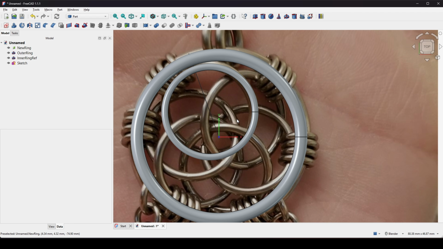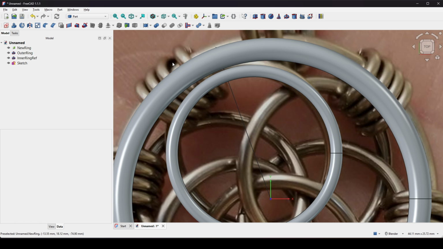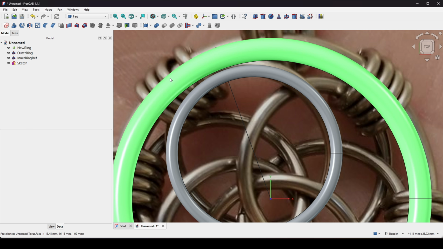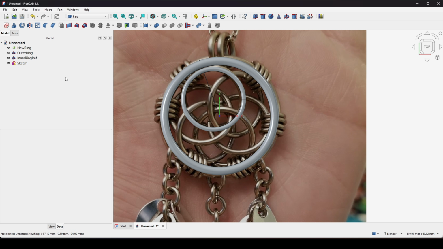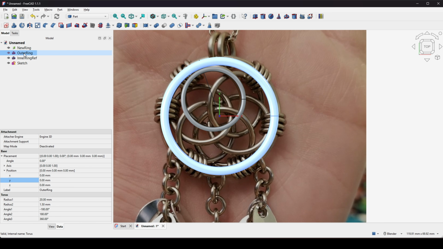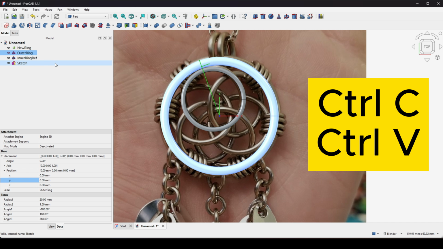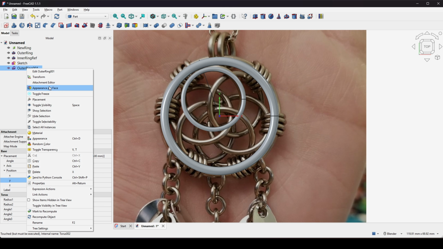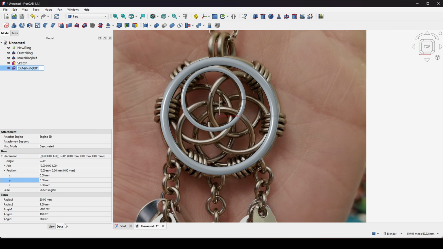Now I'm going to create these small rings in here. So I need to copy this outer ring. So I select it, hit Ctrl C and Ctrl V, and I will call this one small ring, and I double click on it.